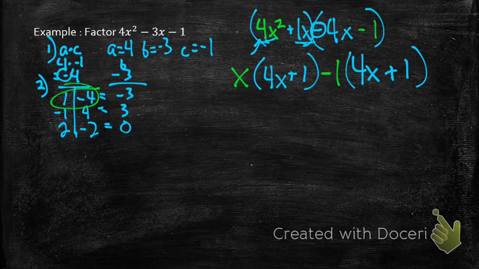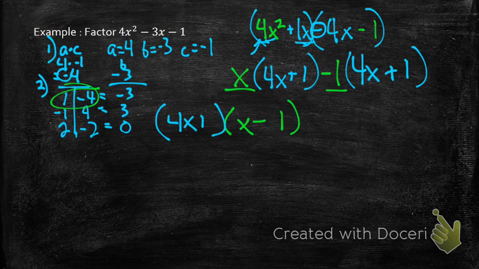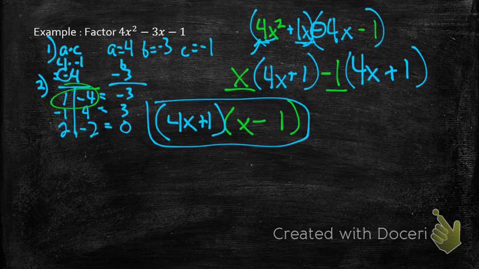Now we're back where we started at that last one. What's on the outside that I have in green? Put that in parentheses, x minus 1. And what's in the blue here is our other factor, what happens twice. This is our answer. If we redistributed that, we'll get where we started.